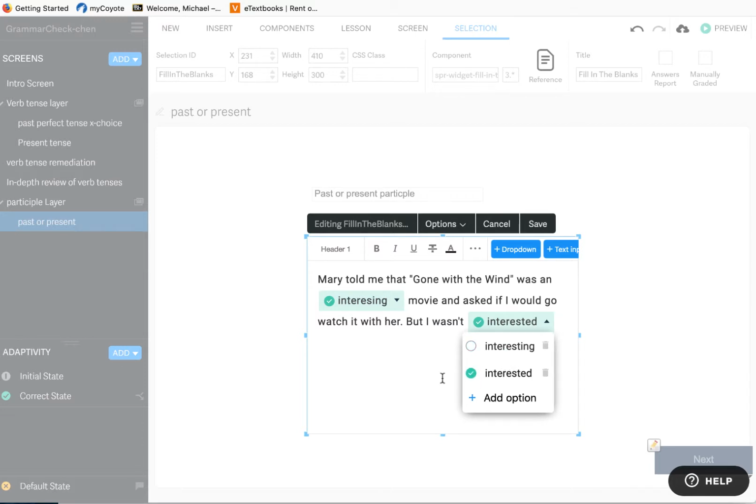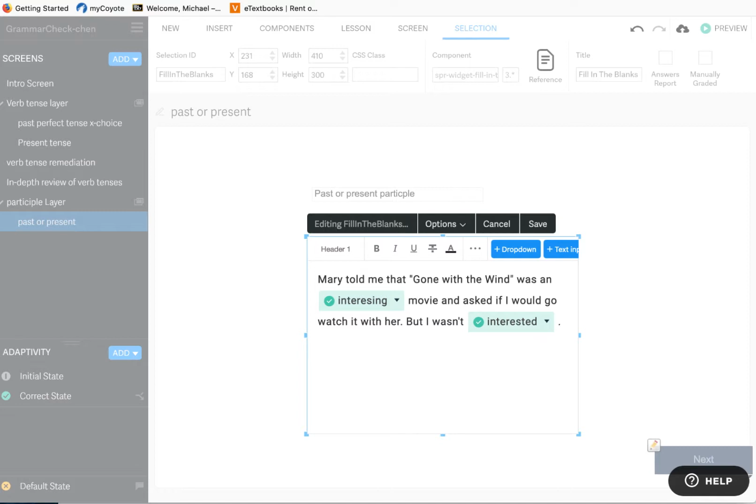For this one, interested is the correct option. You always pick the correct answer in this variant so that answers can be judged.